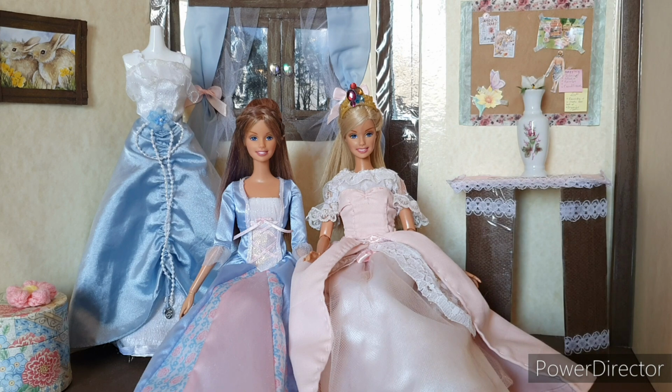Let me know if you have a favorite movie actually. But what I'm trying to say for myself is that I don't really have a favorite movie because I love Fairytopia. I love this movie, of course. I love Rapunzel. I love the Nutcracker. So basically I love all of the classic and the 2010s era. So saying I have a favorite film anymore just doesn't make sense for me.